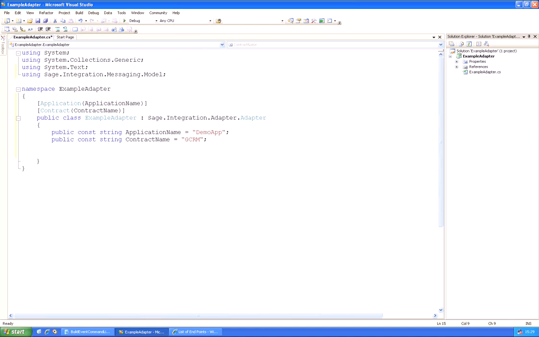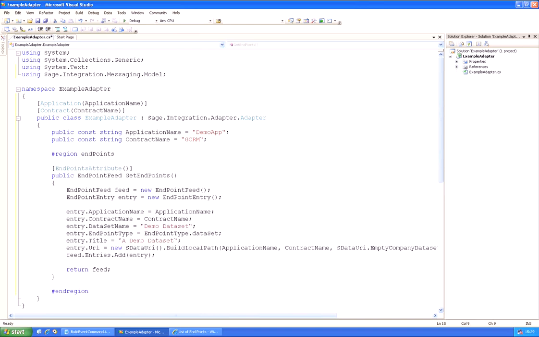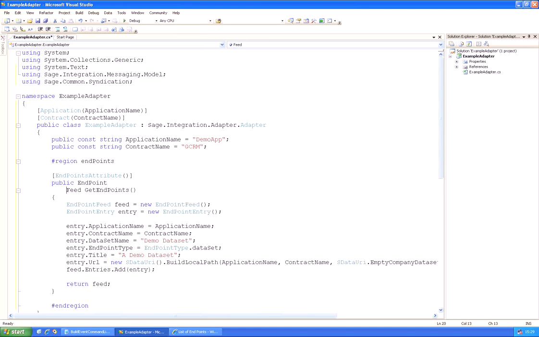So what we're going to do here is implement get endpoints. I've just got a little helper there which just created it, to save me typing.